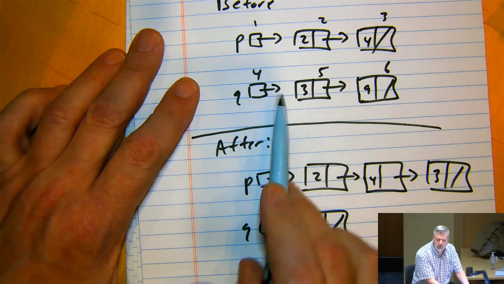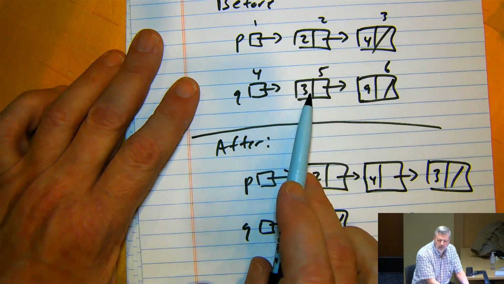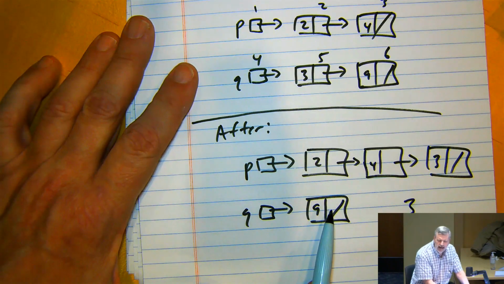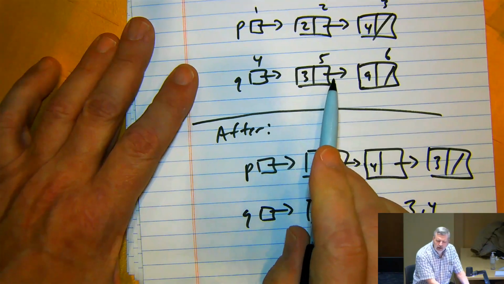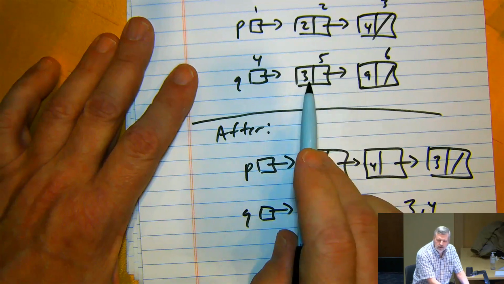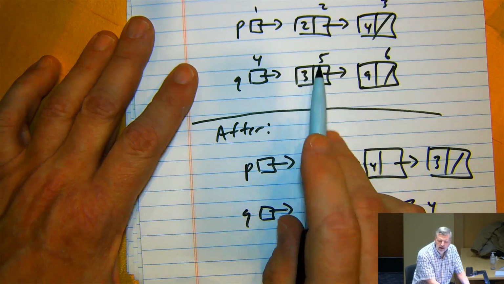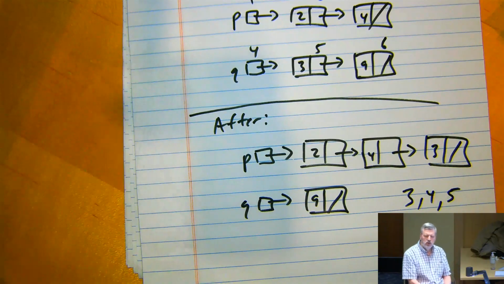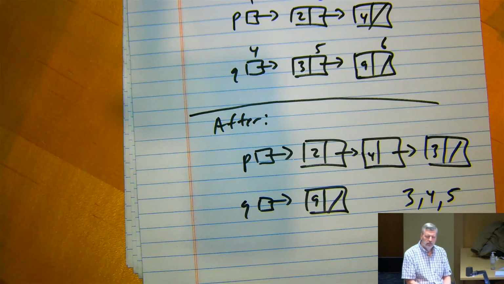How about this box 4? Box 4 is the value of the variable q, which here is storing a reference to the node with the 3 in it. Here, q is storing a reference to the node with the 9 in it. So box 4 has to change as well. And notice this box 5 here stores a reference to the node with a 9 in it. That's the node with 3. And down here, the node with 3 in it stores a null. So that box 5 changes as well. So boxes 3, 4, and 5 have to be changed. The other ones do not. The other ones you'll find match what they were in the before picture.